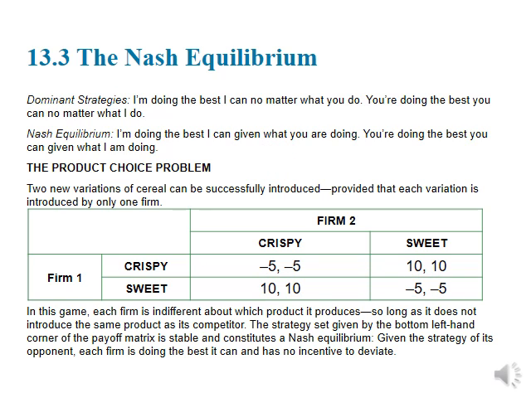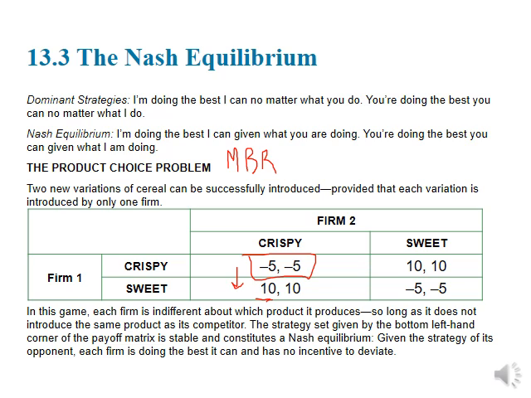So, can we come up with a mutual best response here? Can we come up with a Nash equilibrium? Well, let's assume we're both in the crispy world. If we're both in the crispy world, and someone comes to you and says, listen, you're making a crispy cereal, but I'm going to give you the chance to change your outcome. Would you do that? If firm 1, for instance, decides they'd like to start producing sweet cereal, they are better off. They have incentive to deviate from that strategy.